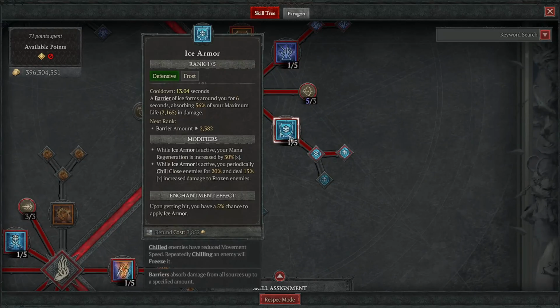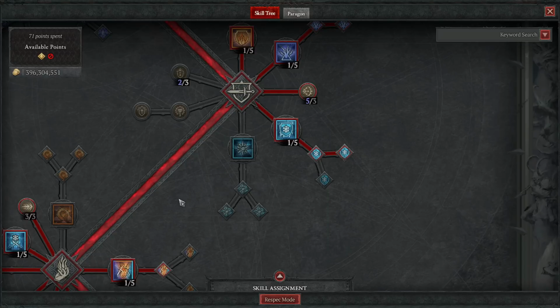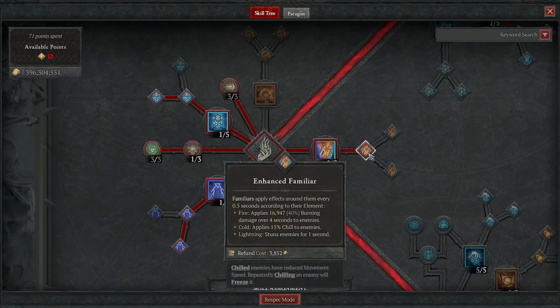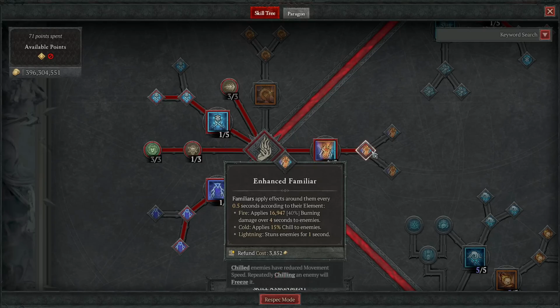Then get yourself Ice Armor into enhanced and finally mystical for the damage boost, mainly against staggered bosses. Then we go over to our conjurations, where we get familiar and then just enhanced. We will only be spawning fire familiars, so the 10% multiplicative extra lightning isn't going to be a thing, and these fire familiars are going to be our essentially firebolt enchantment.